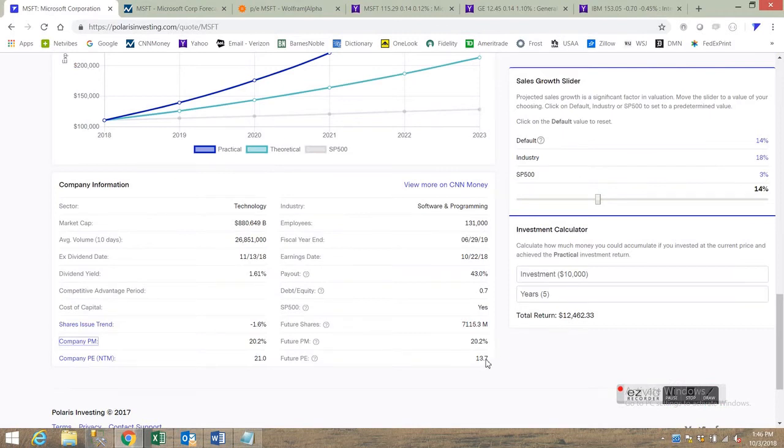So what to do about the PE? We could just say the average PE is around 21. I mentioned that the current spike of around 80 is another option, but really 80 is not going to be practical. But we have to think through whether 21, if that's been the historical PE, would be a more reasonable PE, because the PE that Polaris defaulted to, the future PE, is based on mean reversion.